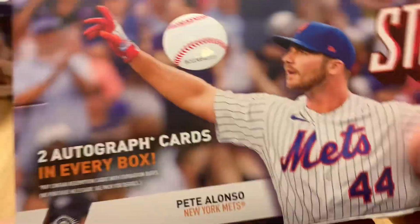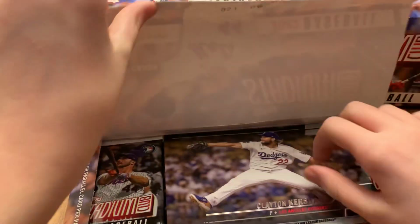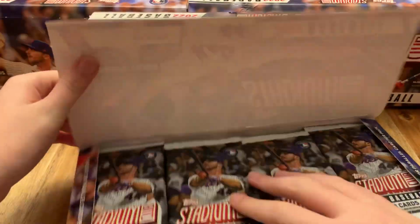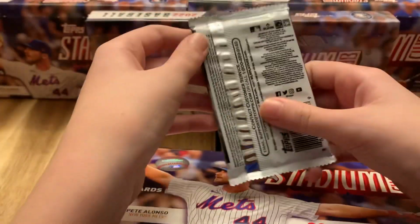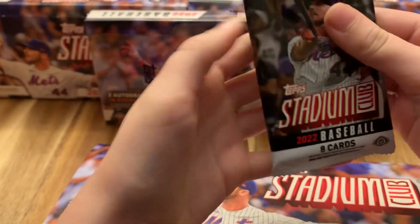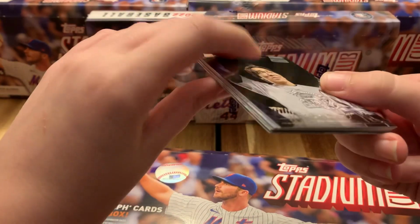They don't have too many numbered cards in here. You might get one to two numbered cards per pack. So there's a lot of cards. Like the first five cards from what I've seen broke are going to be backwards. All right, so there's our box topper, Clayton Kershaw. Cool. Okay. That's pretty cool. I think, as I said, the first five cards that you're going to come across are going to be backwards. So it's going to be hard to see what's parallel, what's not.